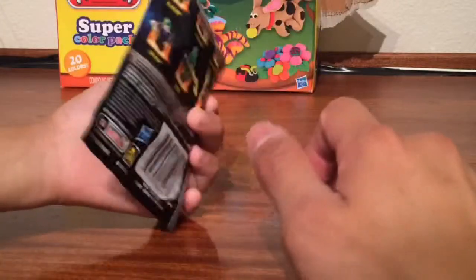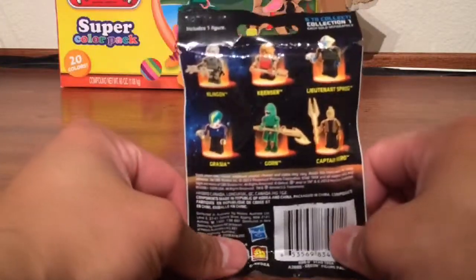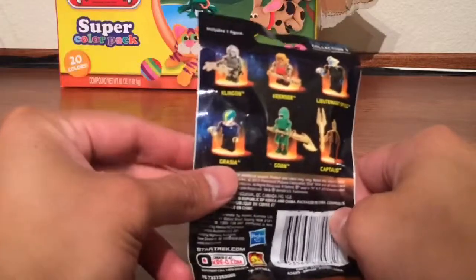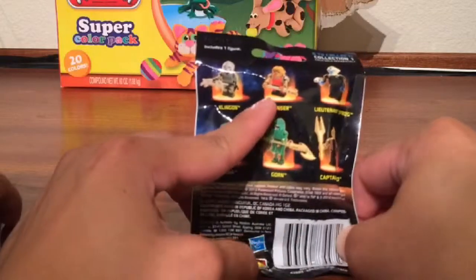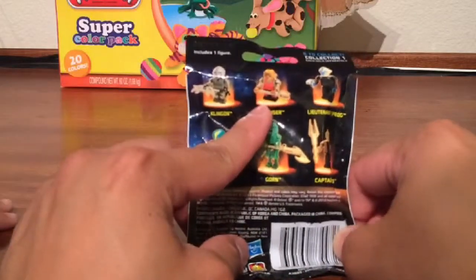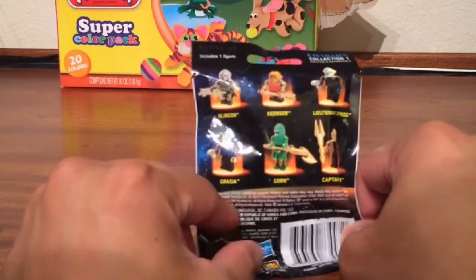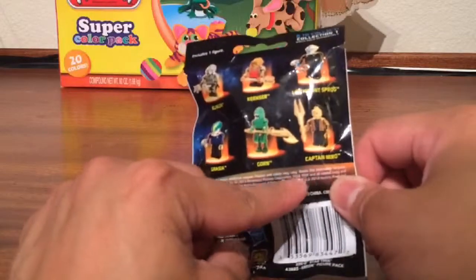But we need to show it in the back. So the back page. Let's look at the other Kreo collection. You could get... What's this? Who's this? Is this Clinton? And then Keenser. Hey, wait, Clinton looks like SpongeBob, the bad guy. Yeah, and then Lieutenant Sprog, Gracia, Ron and Captain Nero.